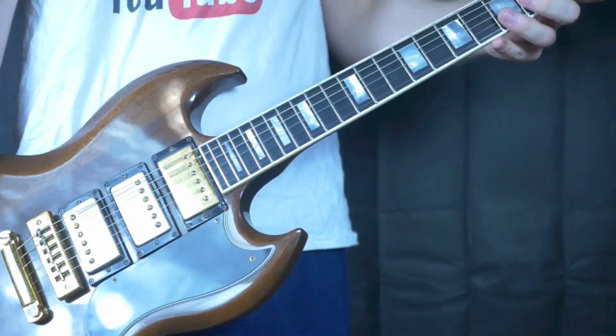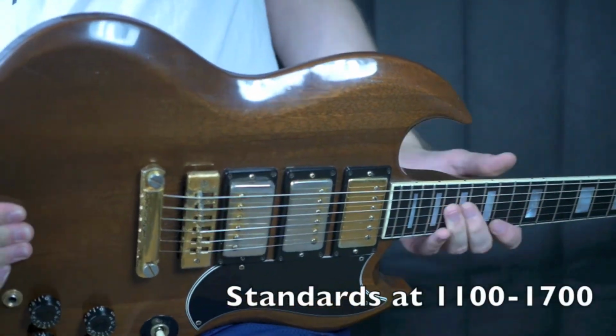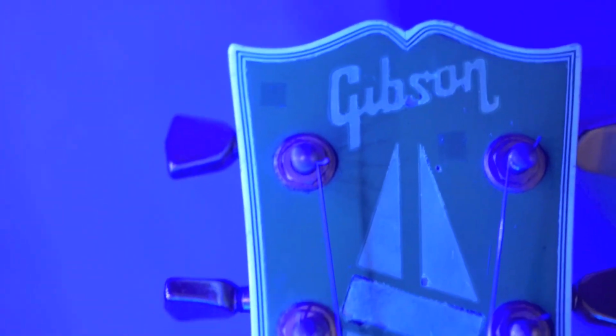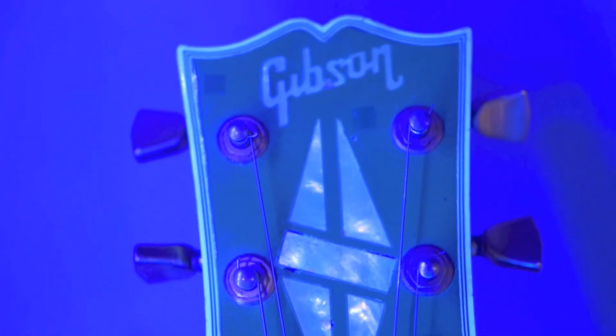However, I think the SG standards are still a very good deal for a guitar. Blacklight time. This is where this guitar gets interesting. You can see these little squares along the top of the headstock. Those are little stickers that have once been on the guitar that caused the lacquer to age a little bit differently. They're completely invisible under normal lighting situations, but you can see them under black light.